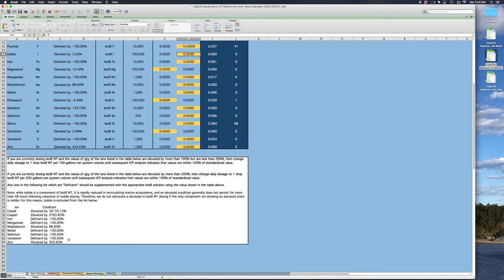Why wouldn't you stop dosing MT entirely under these circumstances? In all likelihood, there's still uptake occurring, and there is still uptake occurring the entire time that the system is in operation. It is up to you. If you see a value that's particularly high and you say, I'm going to stop dosing MT for a while, okay, then stop dosing it. However, you don't necessarily need to do that.